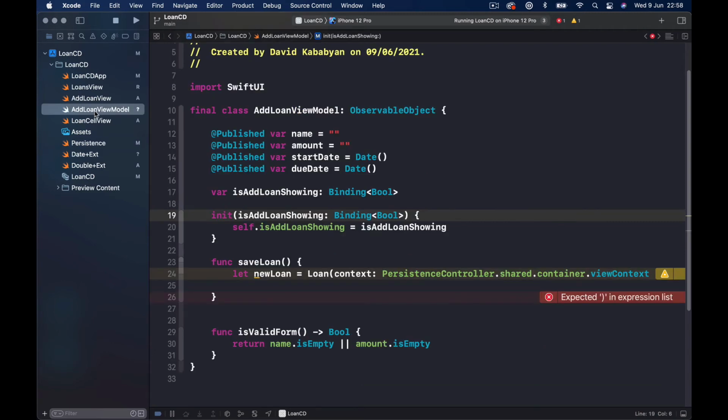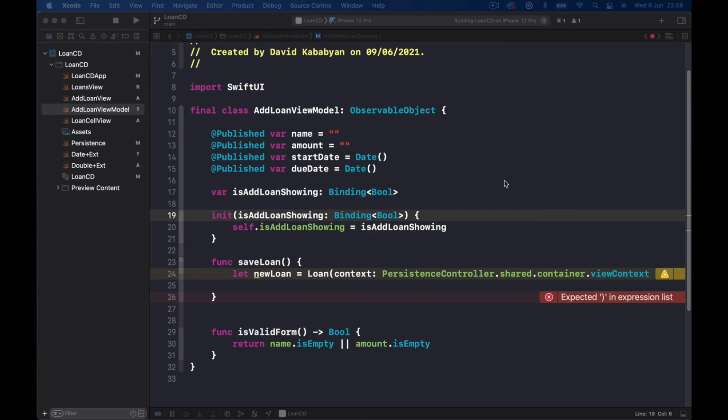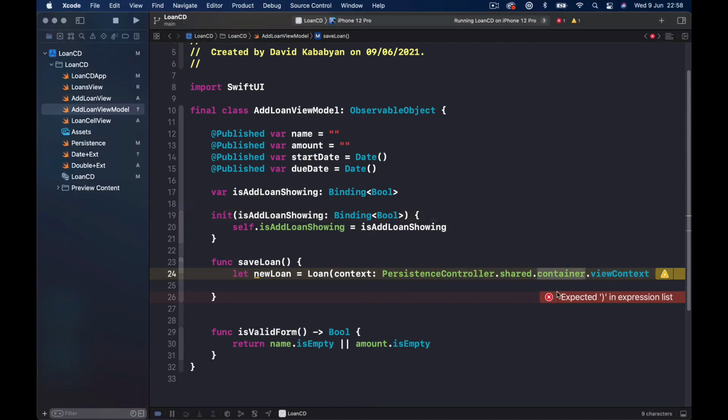So now when I go to my AddLoanViewModel, instead I can get rid of these 2 things, and we say viewContext, which actually goes and accesses our container and gets back our view context for us.